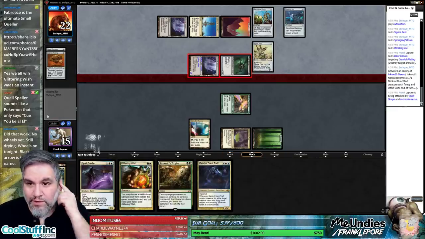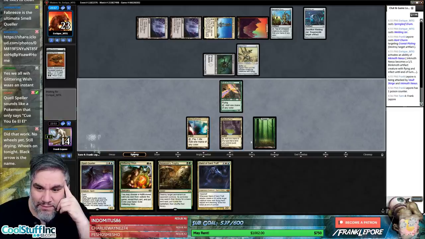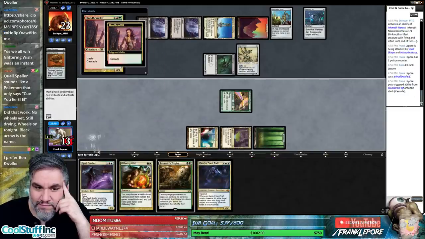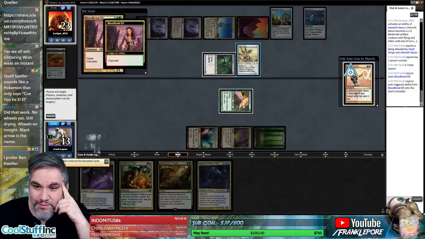No blocks. They have no cards in hand? All right. Well, we just have to deal with this sad little board here, I guess. Oh, let's see what we hit with this. This is exciting. I feel like all the cards we could possibly hit are very good. Like a Lightning Helix, for example.